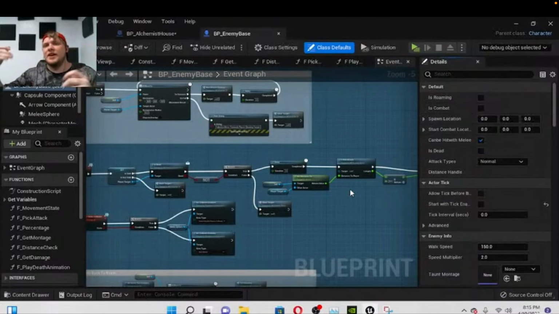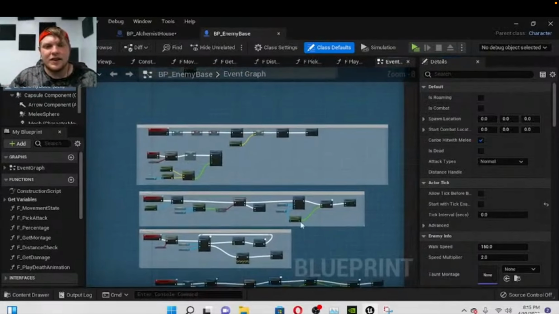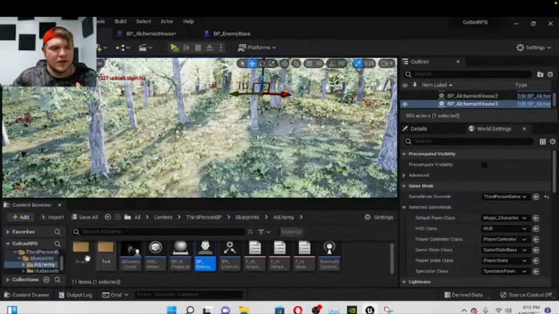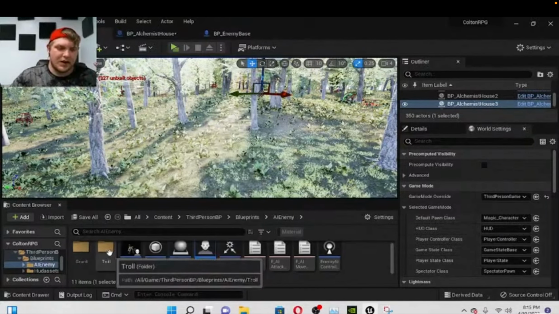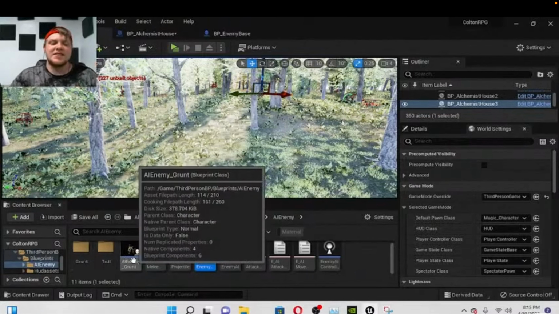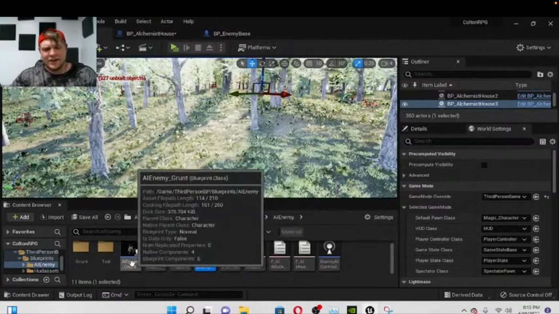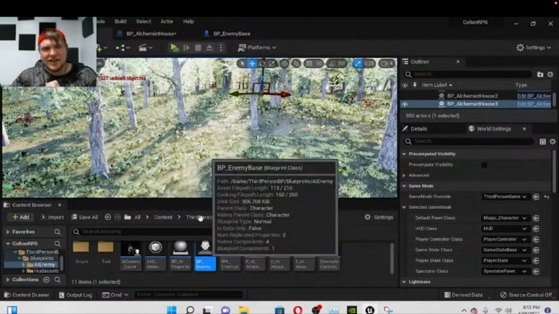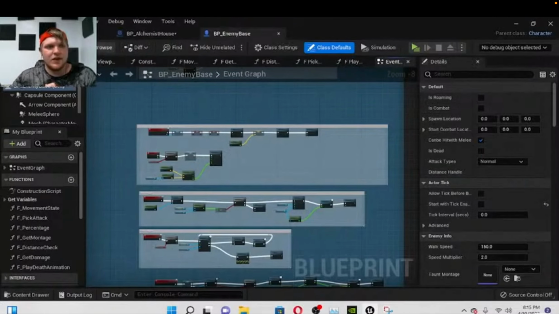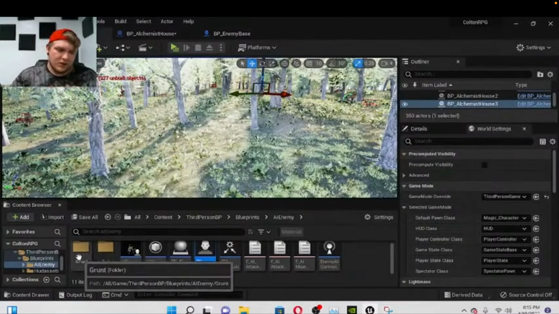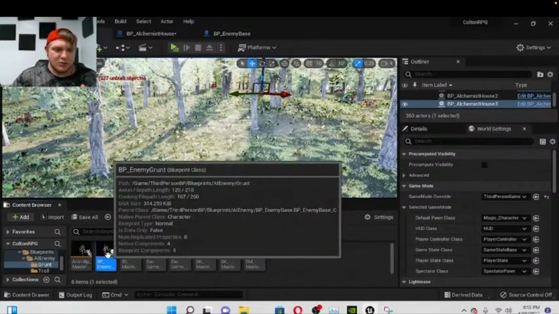And then when you want to specify individual things for your enemies, you would make a child blueprint of your base and then go in. So this is the enemy base right now. When I come back over here, I have troll and grunt. This one was a past one that didn't work out. Let's say that one was made before I made the enemy base, so it doesn't have any of the enemy base that I'm showing. I had to make a new grunt, which is right here, and have its blueprint right here.